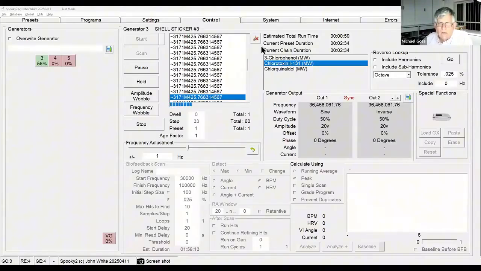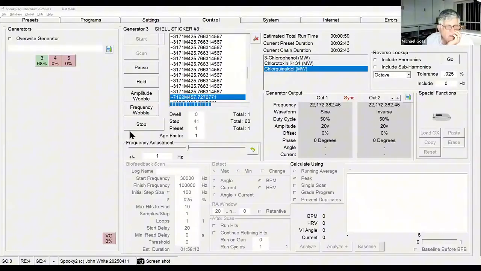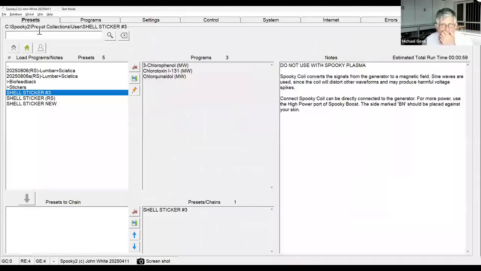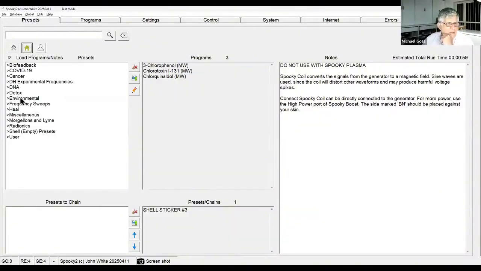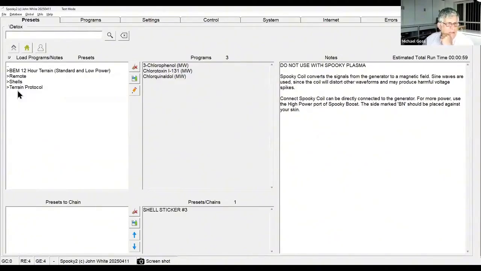Okay, and Carlos, detox disappeared from my software. No, they probably haven't, Carlos. What you're probably seeing, I don't know what level of software you're running, Carlos, but one of the things they did lately is, if you look in detox, it used to be there was just terrain stuff, but now there's actually a terrain in here, and that's where you get the remote and all that.